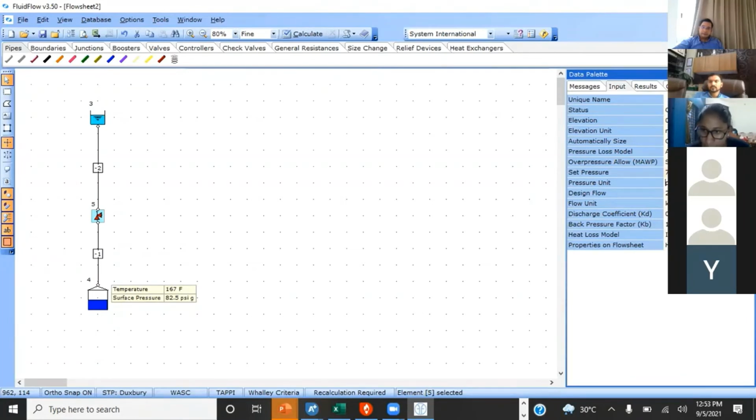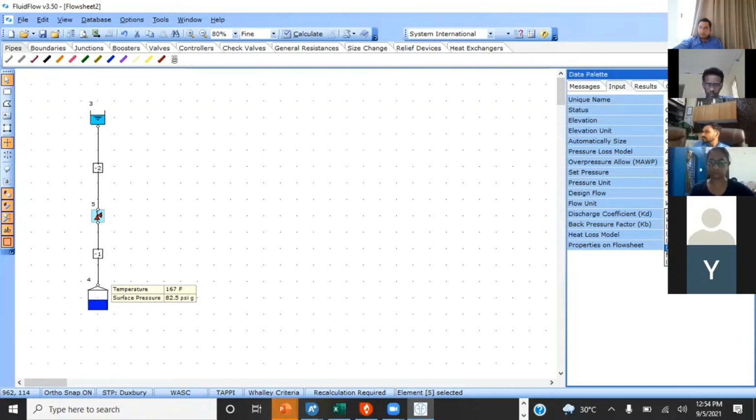Flow rate is 53,500 pounds per hour. And the discharge coefficient for vapor is 0.975.